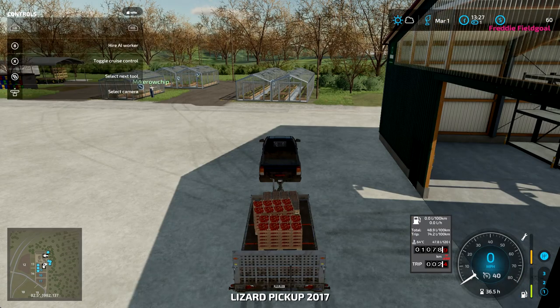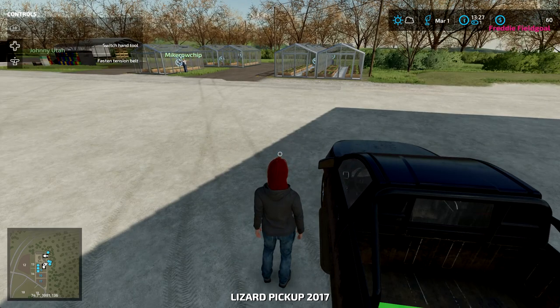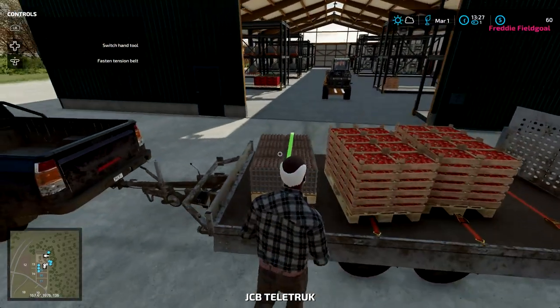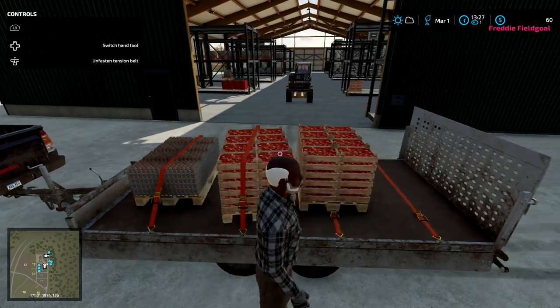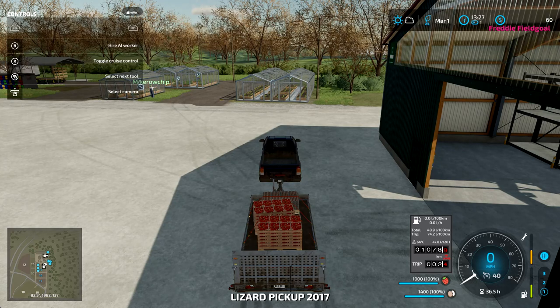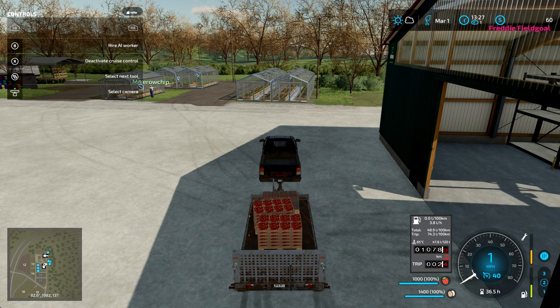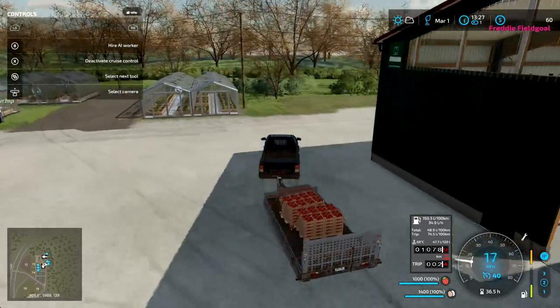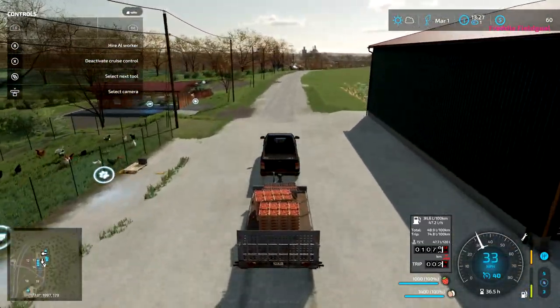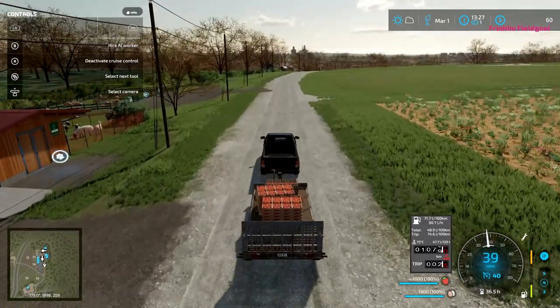Alright. Now back to Freddy. He's going to leap out. That's not Freddy. There he is. There's Freddy. I called it before he showed up because I knew it was going to... There we go. And there we go. Now Freddy's going to drive down to the bakery where he will drop off these strawberries and eggs, and he'll pick up the bread and the cake.